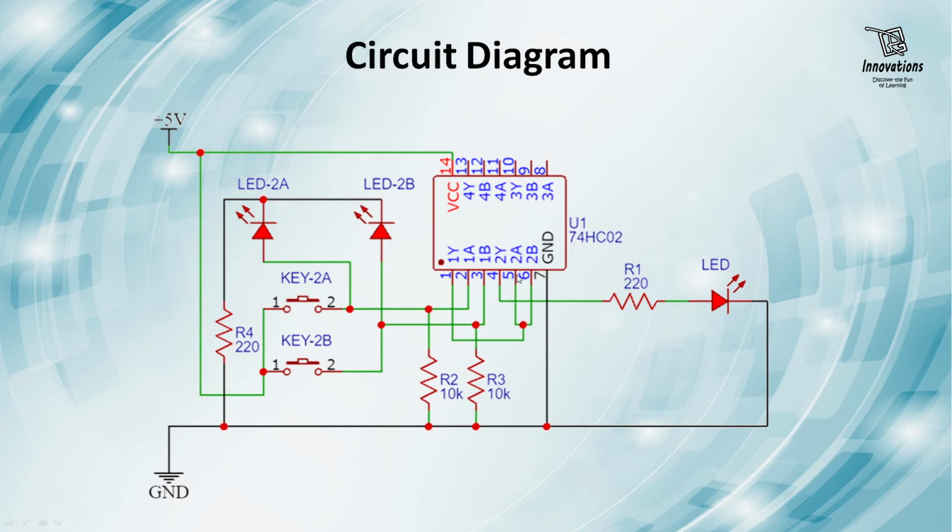And we have joined the input pin number 5 and 6 to invert the output of the first segment of the NOR gate. So the output of the first segment of the NOR gate is fed into the connected two inputs of the second segment of the NOR gate, and the output from the second segment of the NOR gate is fed to this LED. Here are two inputs, so we have used two pull down resistances. So this is the circuit. Now let us move on to the practical demo.